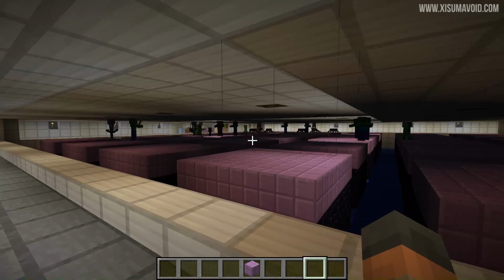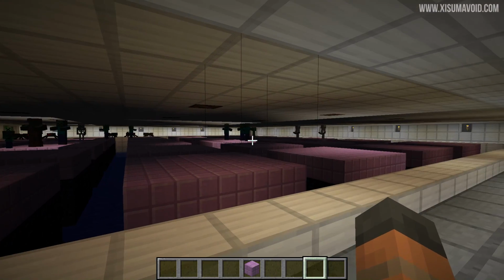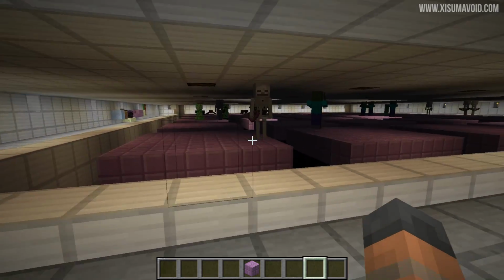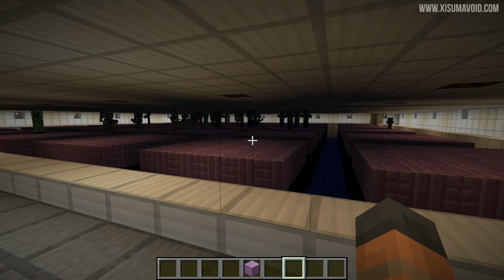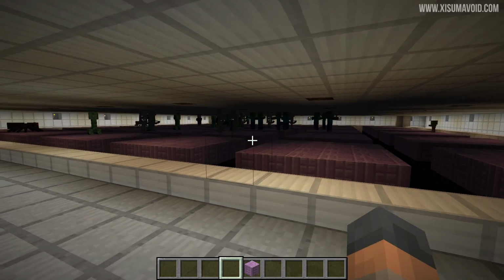So there's our confirmation of the Purpur blocks spawning hostile mobs. There are a few lighting glitches in there, but as I said, they are just glitches. We're now going to do the Purpur pillar block. And again, no surprises here. You can clearly see the mobs are spawning on the pillar block.